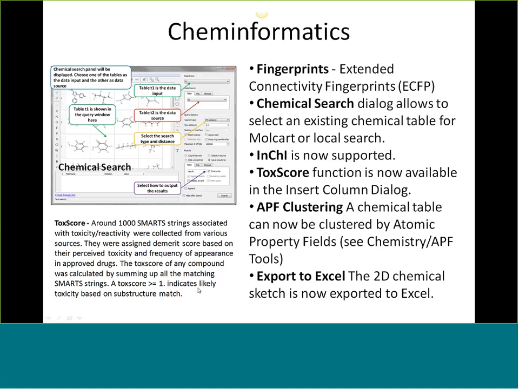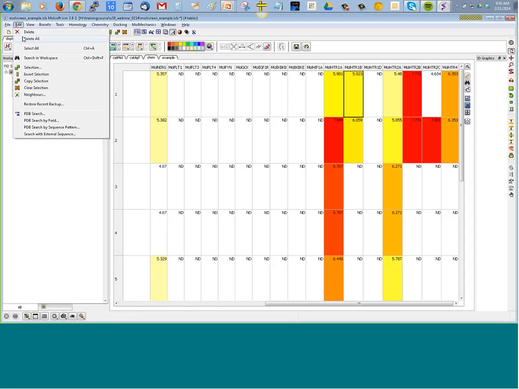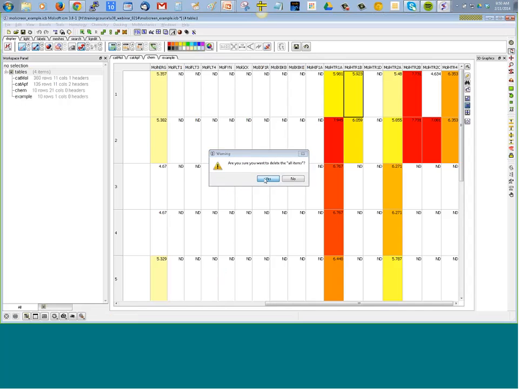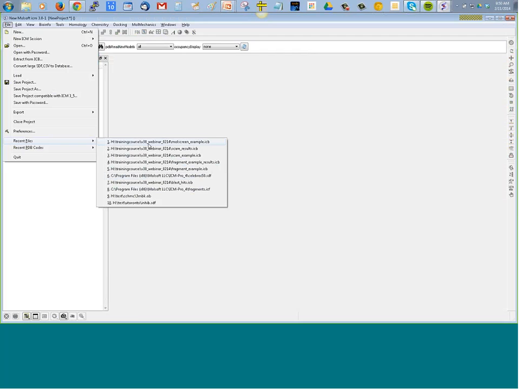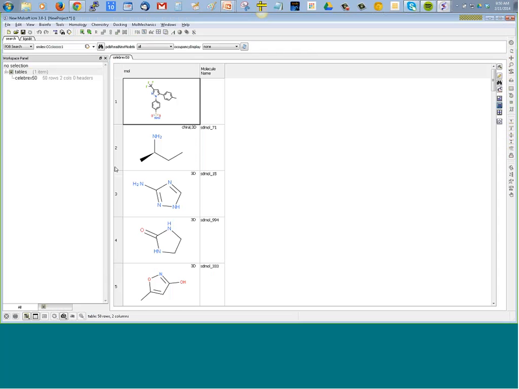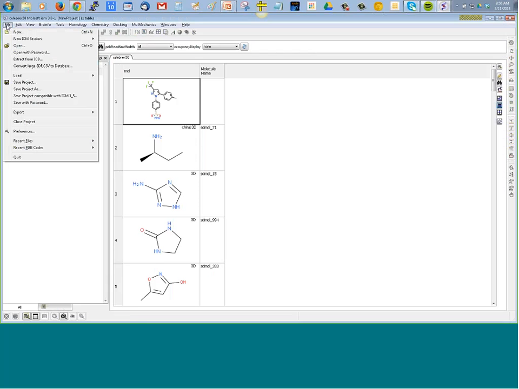And you get a column of ToxScores, color coded. Blue is good, not toxic, and you can sort. For those that are predicted to be toxic, reasons are provided for why we think they might be toxic, according to the model that we use.